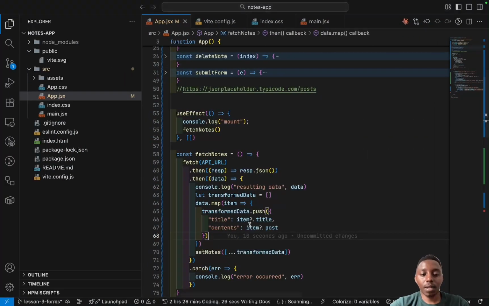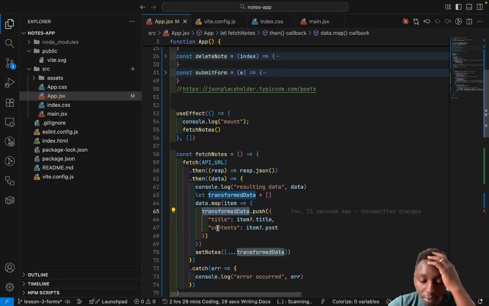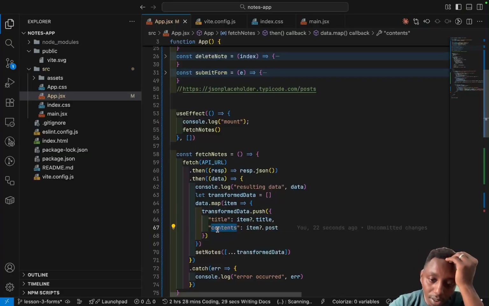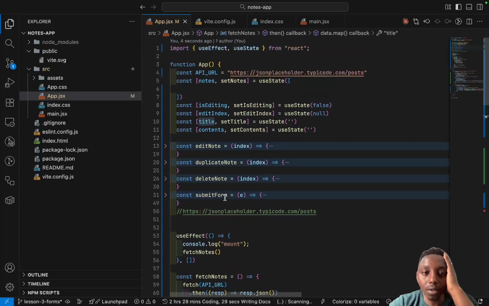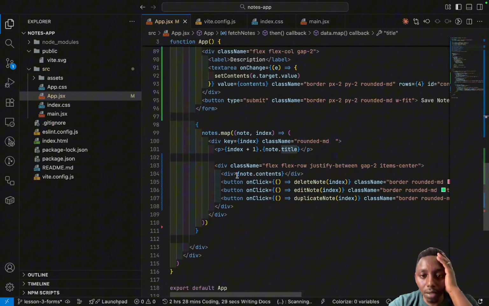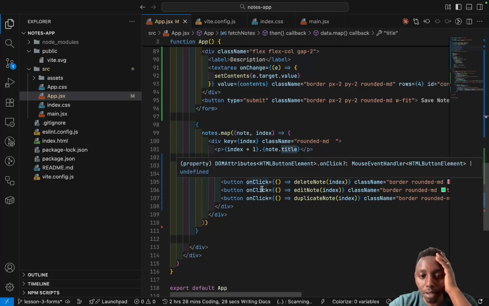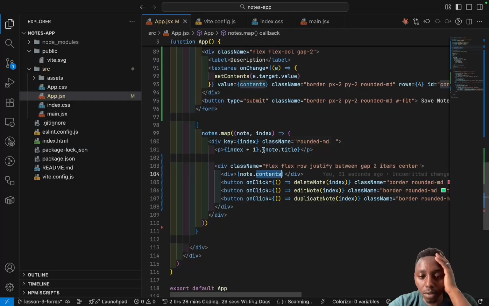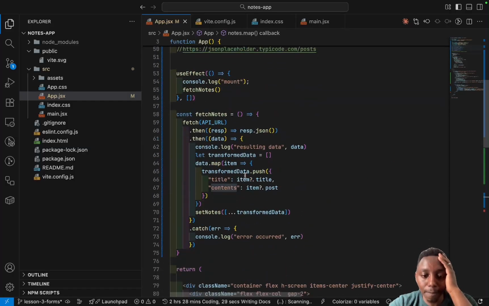So let's look at the data that we have transformed. We have transformed contents. This is title, content, and I think we spelled the items wrong. Okay, it's notes.contents, which is correct, and we set notes to the transformed data.